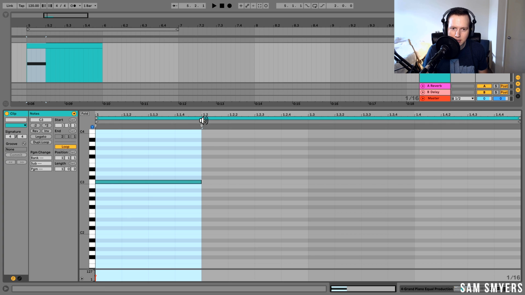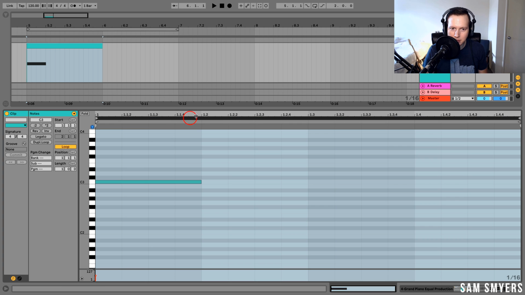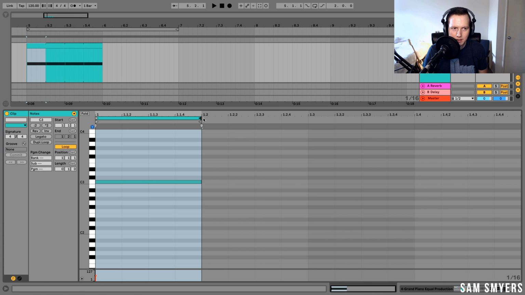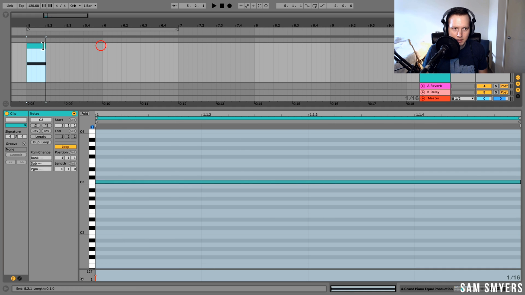We can also change the length of our MIDI clip, of how long a loop is. So that is going to be changed by this range selector at the top here. If I bring it down and I shorten this MIDI clip here, I have loop turned on. Now if I drag it out, it creates a loop that is only that one note length because I shortened this range. Let me go ahead and turn off the loop, extend this MIDI clip.